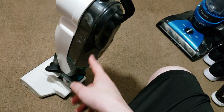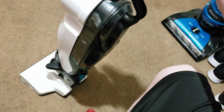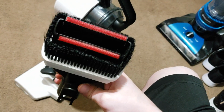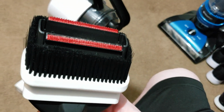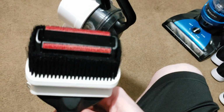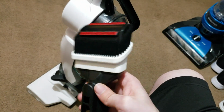And another thing that I was starting to mention as far as the turbo brush is that, even though there is no turbo brush, this upholstery tool actually works very well. Whenever you have it on the upholstery side, its ability to pick up pet hair is very impressive, because these felt strips do a good job at getting pet hair up, but they also, as you can see, don't get a ton of hair tangled in them, which is very, very nice. So this tool, and both of these tools, are very high quality.